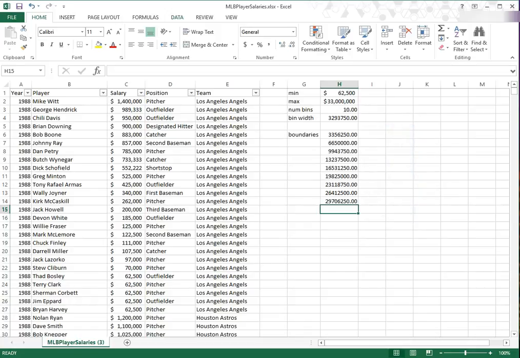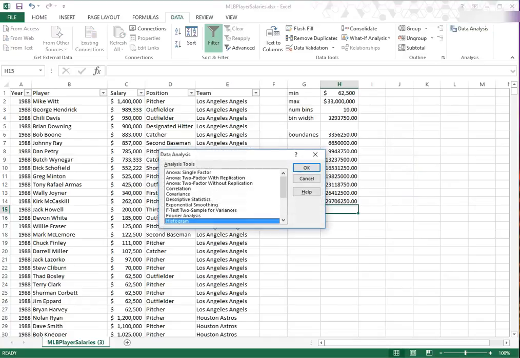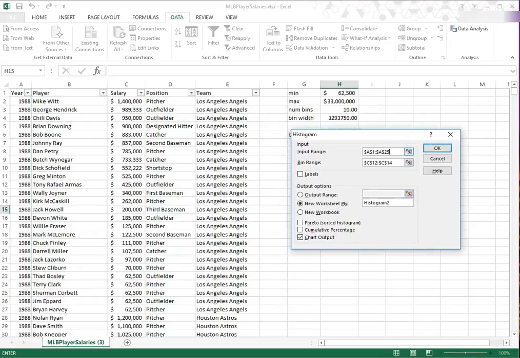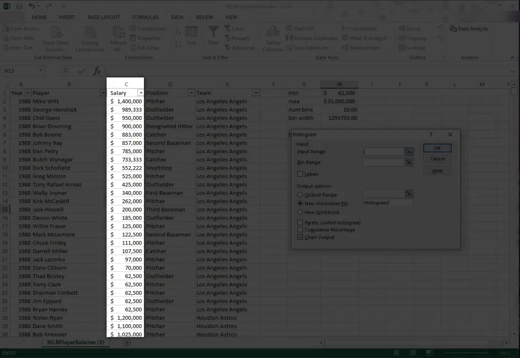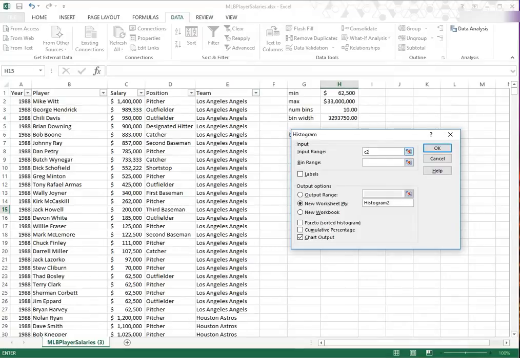Remember that to do this, you go to the Data ribbon and select Data Analysis. You can see that Excel will save our information from past charts that we've created. So we do want to reset and enter the values for this Excel sheet. The input range is going to be the salary values. So we want column C, starting at row 2, all the way down through column C, 19,544.